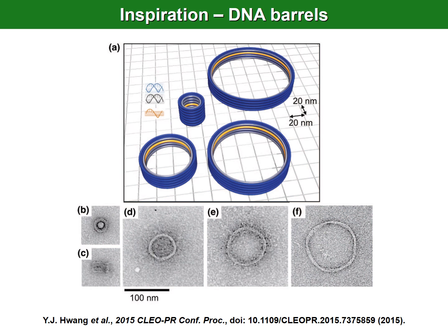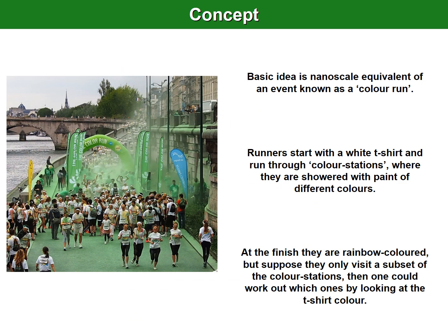And you can see in the micrographs down the bottom here that you get these really nice, long, ring-shaped DNA barrels with a dimension that's quite nicely around the diameter that you would have for a microtubule, possibly, if you push it far enough, even an actin filament. And the nice thing about these is that you can put little extending staple strands of DNA both on the inside and hanging on the outside. And you can separate them by about 9 to 10 nanometers or so and have a very high density of these on both the outside and the inside.